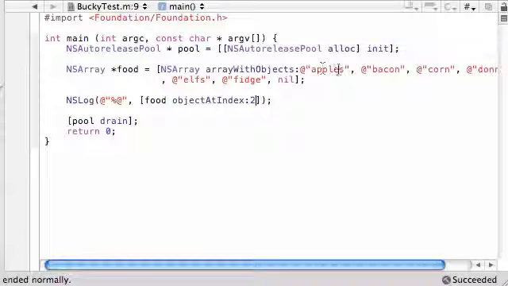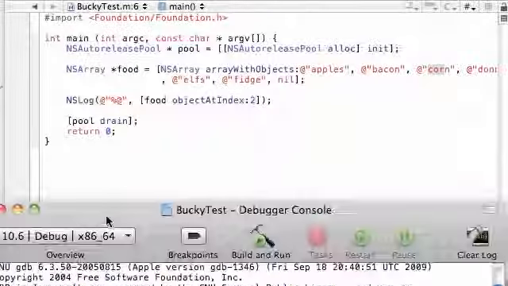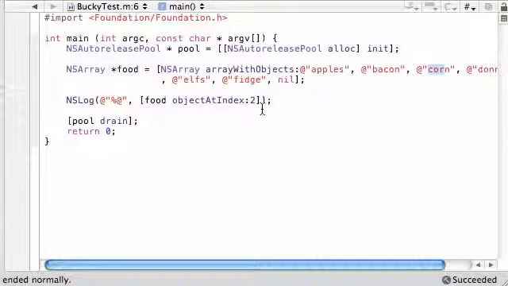And remember, since you're referencing these, they're called the index. Each member in an array is called the index. Since you start with 0, apples is 0, bacon is 1, and corn should be 2. So when we print out object in the food array at index 2, it should be corn. So let's go ahead and save this and check this out. Corn. Beautiful program. All it does is output corn. Let's sell this baby to Microsoft. So that is how you print out each individual index.